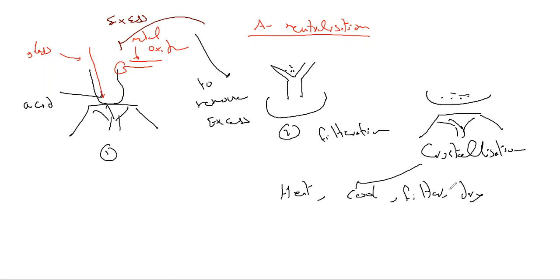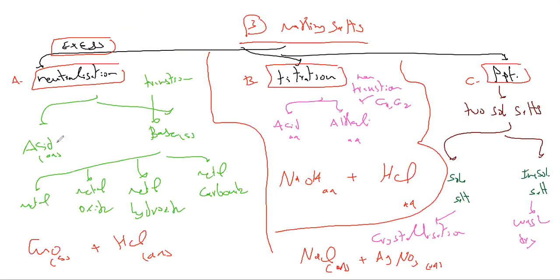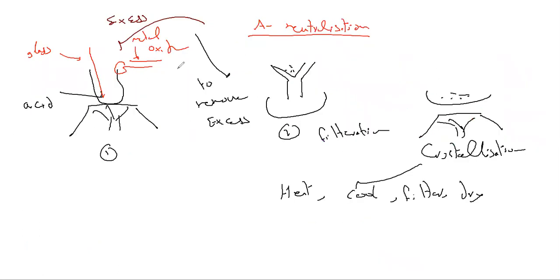So again, we use neutralization if we have acid and a solid base. Here we heat the acid first, then transfer the metal oxide with a spatula, adding and stirring with a glass rod until excess, more than enough to react. We add excess to make sure that all the acid has reacted. Then we make filtration to remove this excess, and then crystallization. Heat the solution till the crystallization point, allow to cool, then filter, and then dry. This is for the first one.